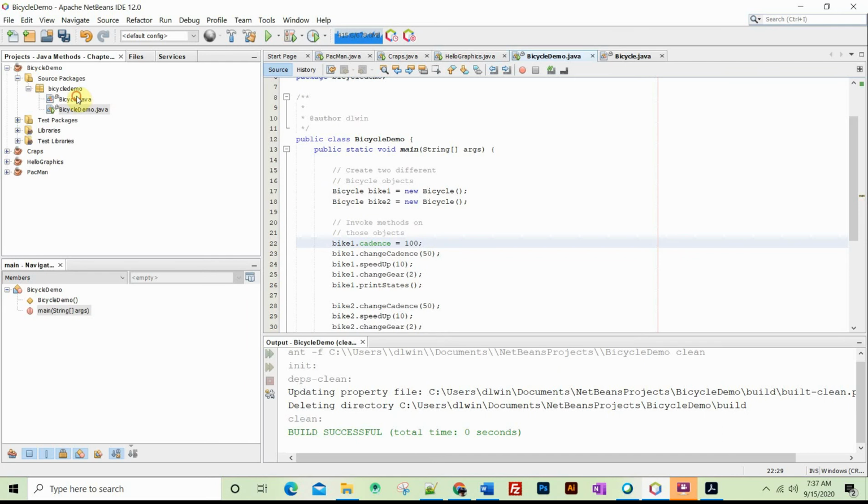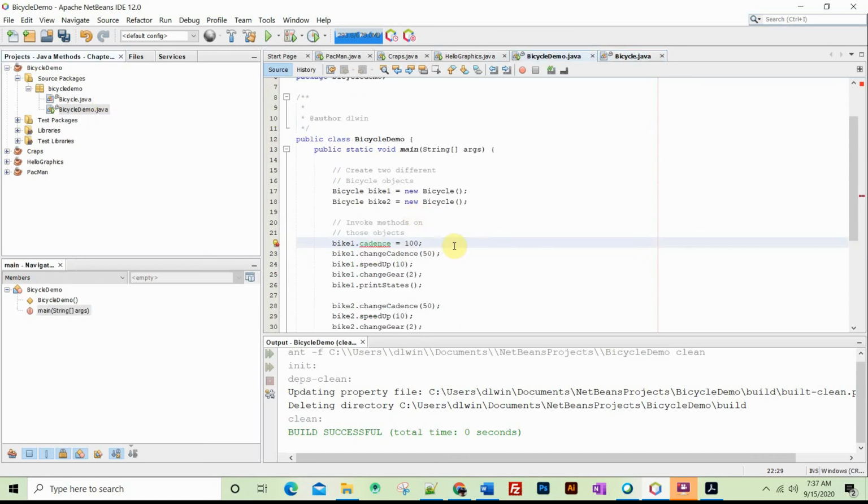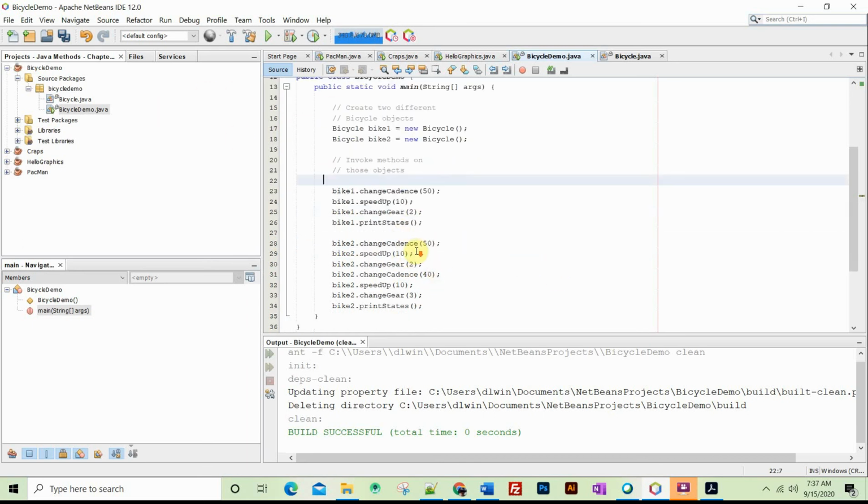Okay, because it's not made private, but now if I change it to private, and I know I'm sorry, I'm usually trying to be so thorough with this here. So, because I know where we're going. So now I get an error message because it's private and you can't access private properties of a class. Okay, the only way you can access them is through methods. Alright, so here then I change the properties by calling the methods and then print states and so on and so forth.